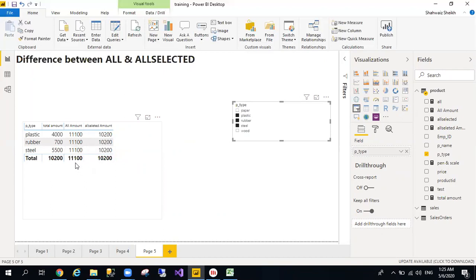But here, for plastic, rubber, steel, it is showing the same total sales amount. This is the major difference between the ALL and ALLSELECTED functions. I hope you got my points.